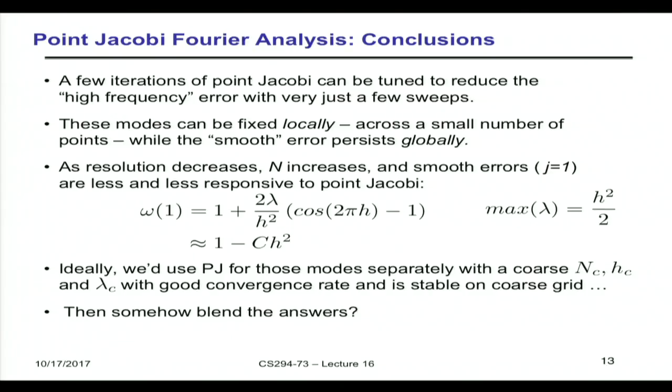But basically, if we could somehow say that there's a coarse version of the problem that represents these smooth modes, why don't we just try to solve that problem instead? It's a lot cheaper. We get these smooth modes much faster, because that h² just doubled or quadrupled or multiplied by 8, and we can get much more damping there. And then somehow we need to merge the answers together. That's effectively the story of multigrid: how can you take advantage of point relaxation to get rid of high frequency components, coarsen the problem somehow so you get rid of low frequency components, and then do that in a way that iterates back and forth so that you can get it all.